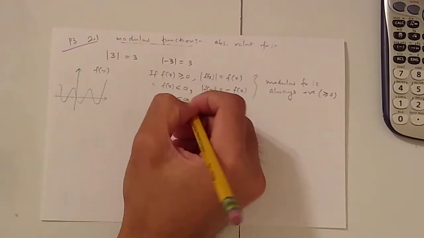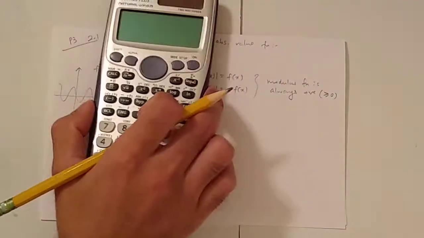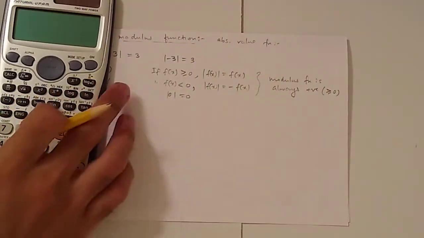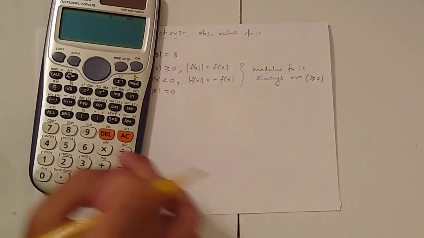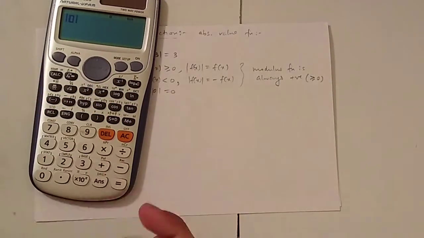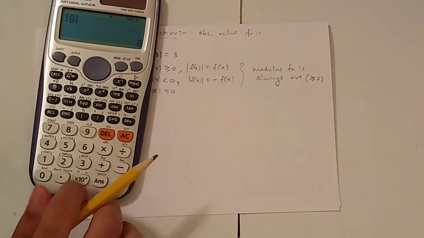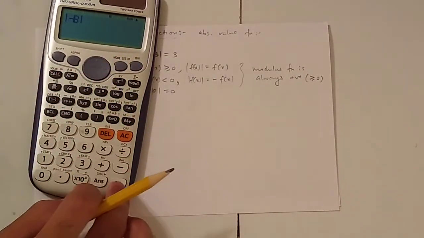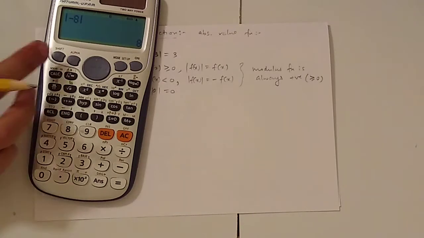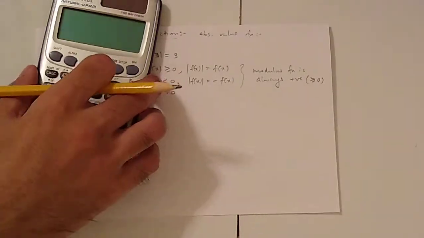On your calculator you can use the absolute value function over here. Let's consider the absolute value function, and you get the straight lines. Modulus 8 is going to be 8, minus 8 the whole modulus is going to be still 8. So we are considering the non-negative values over here.